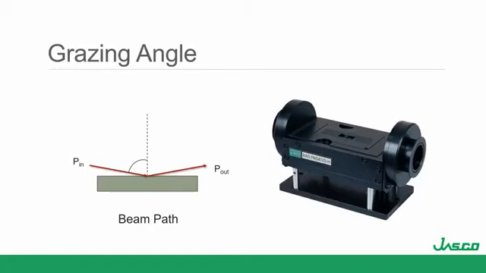And so grazing angle is very close to the specular reflectance, only it's got an 80 degree and higher incidence angle. So it has a really shallow angle of entry. And you can imagine this will actually interrogate more because you're looking at a more shallow base. So you're looking at more of the sample on the surface. This is really good for extremely thin films. It's usually low concentrations. We're talking monolayers to multilayers. And a lot of times you have to use MCT in conjunction with it.